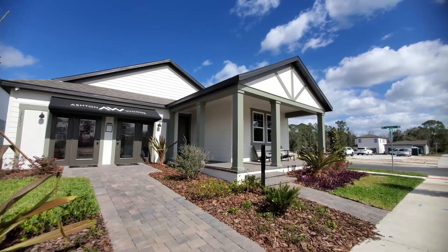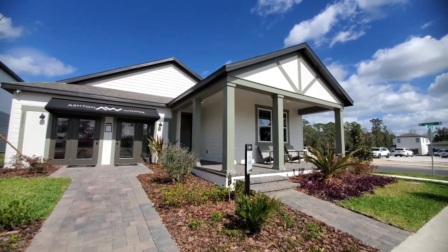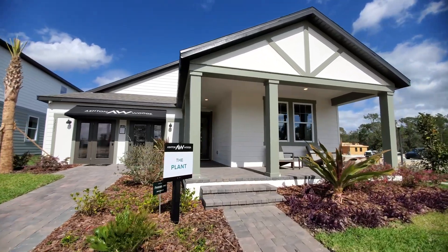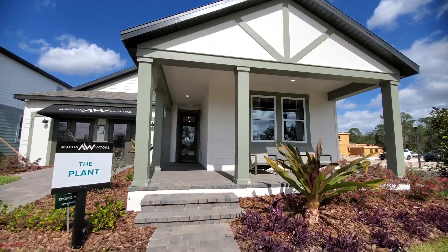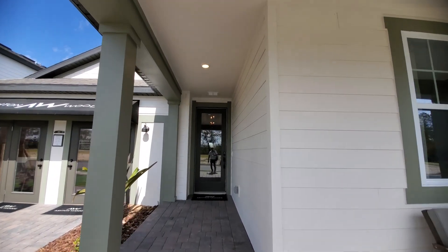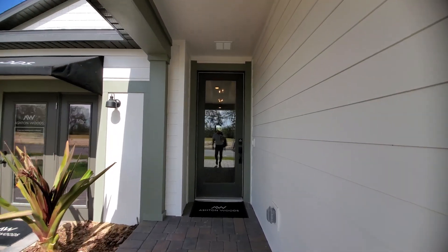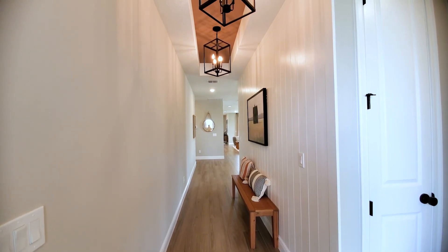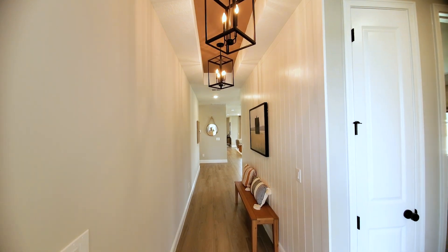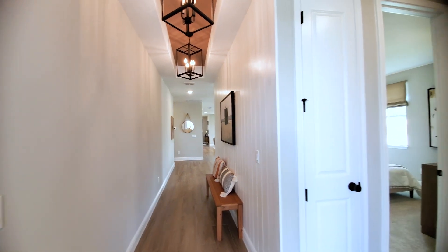On the exterior elevation you have the sales consultant doors for the garage, but that will be a proper garage when it's done. There's an oversized front porch with a pavered walkway and then your eight-foot glass door. This is your entry foyer — you can see you have that hallway getting into the main area, with a great tray ceiling giving you that volume.